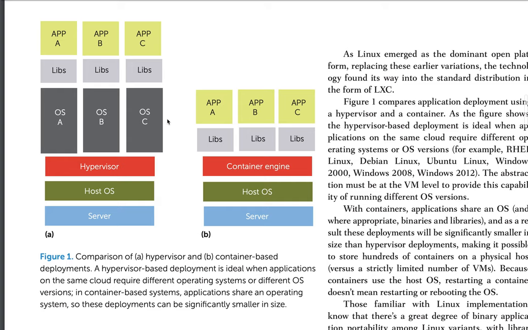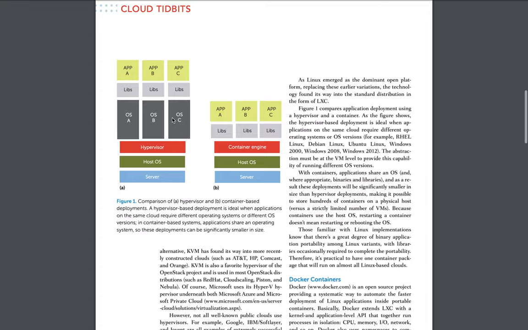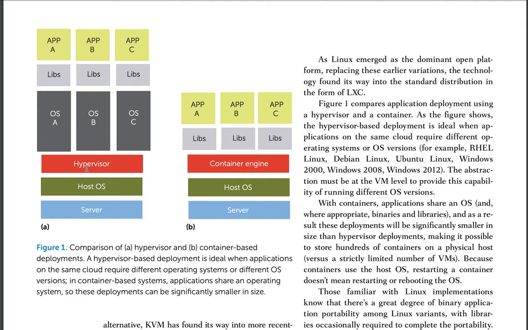If you want to understand why containers and Kubernetes are interesting in a simpler way, this report from CloudBits does a good job. In the past, we tried creating containers at the operating system level. If you're a Windows user, you might know tools like Hyper-V that let you run Linux inside Windows, or if you're a Mac user, Parallels lets you run Windows inside OSX. These abstractions at the operating system level happen to be heavyweight. What containers do — and what Kubernetes does — is provide a thinner abstraction layer with a shared host operating system, which ends up being faster, and you can host many more applications on a single computer.